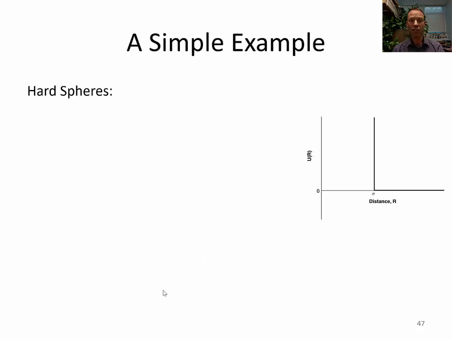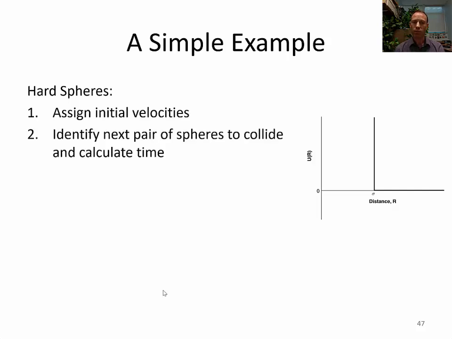You could imagine now a very simple example, so that of hard spheres. So if you've got a box of hard spheres which don't interact, so you can imagine a box of snooker balls, you set them all moving at the start, so they've all got initial velocities. If these are hard spheres not interacting at all, these spheres will just keep moving until they collide with another sphere. So by looking at the motion of all these spheres, you can work out which pair is going to collide first and work out when they're going to collide.